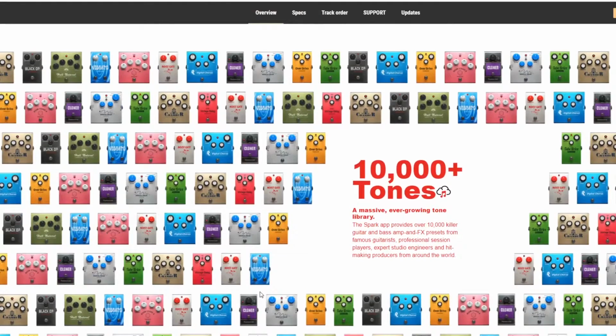But if changing settings and fine-tuning your sound isn't your thing, there's a library of over 10,000 tones or presets that you can choose from. So if you want a specific tone from a famous guitarist that you like, you can find that here.